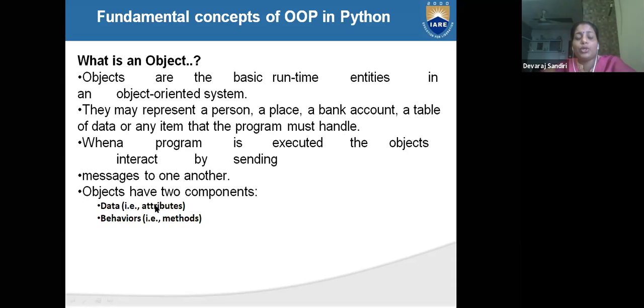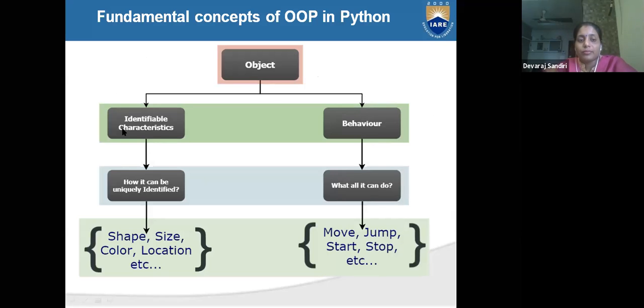Objects have two components: one is data, one is behavior. Data is the attributes you want, and behavior is the methods you require.